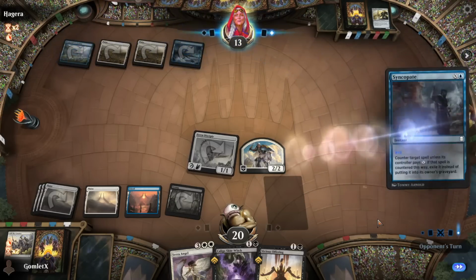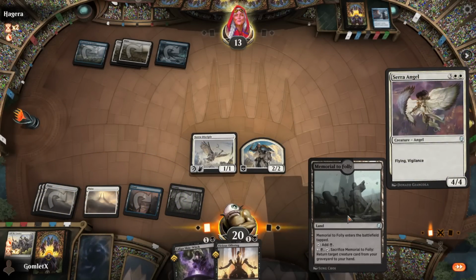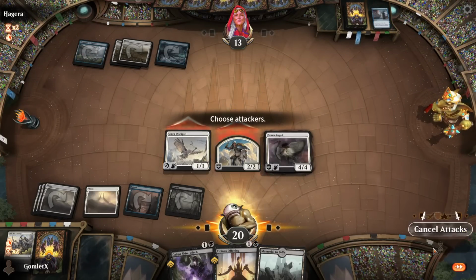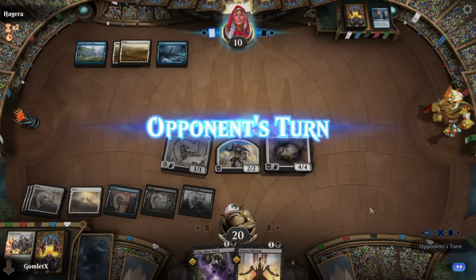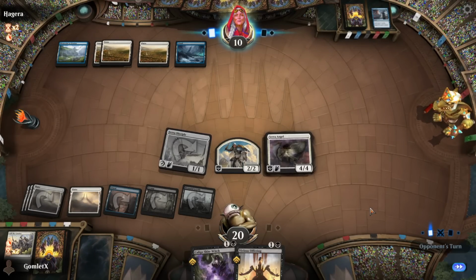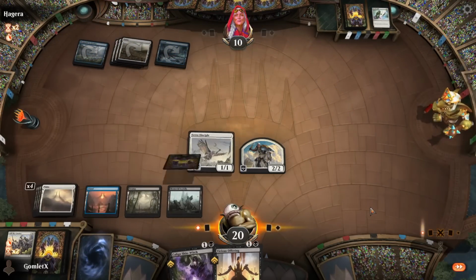Okay, I was gonna say, there's no world in which they think this hard and don't have Syncopate. Boop! We got there. They could have removal in hand, though, which boops the Serra Angel, but Memorial to Folly was a great draw if that's the case, so we can get it back later. Okay, they do have the removal. Oh, it exiles. Okay, I guess we can't get it back.